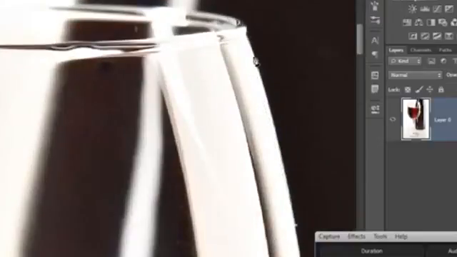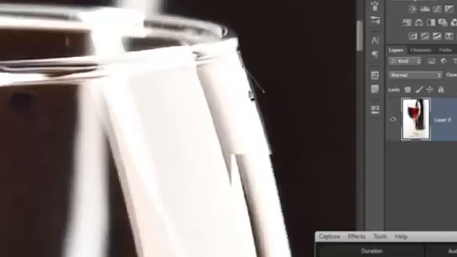As you can see, there's a little curve on our glass. If I click somewhere else, it will simply create a line, but we want a small curve, right? So we click and hold, and that creates a small curve, and it can even create a big curve depending on how you move the pen tool. So this is a good idea of how to use the pen tool.